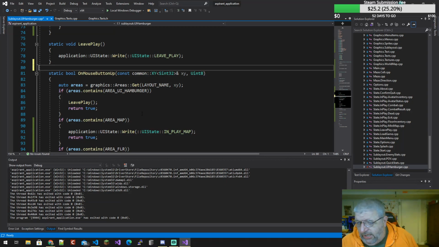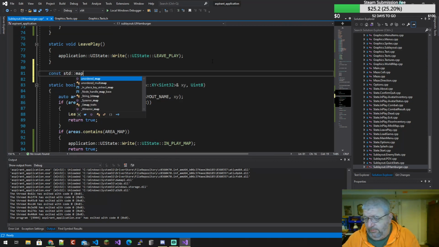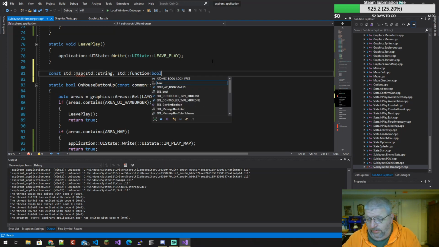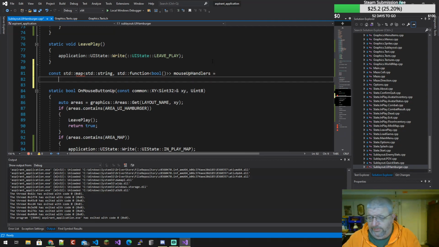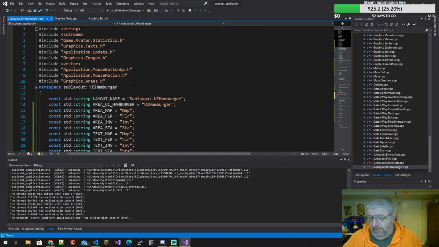Getting some eyeball allergies up in there. Okay, so we're gonna have a const std::map from string to a std::function returning bool, whatever. Okay, mouse up handlers equals. I need map. Bring map into my world.